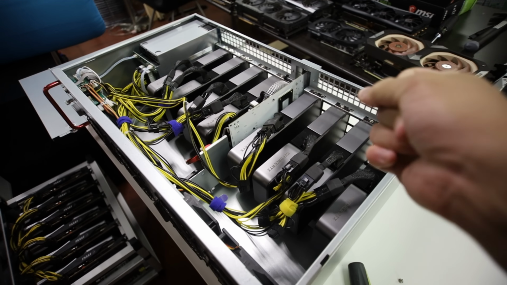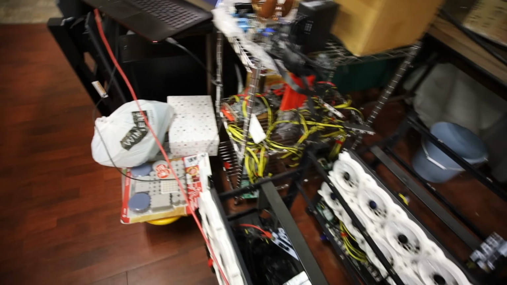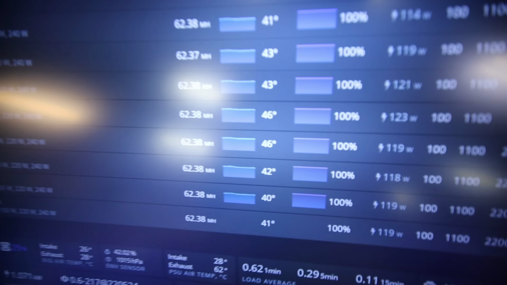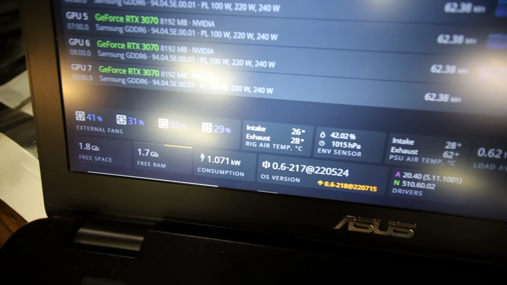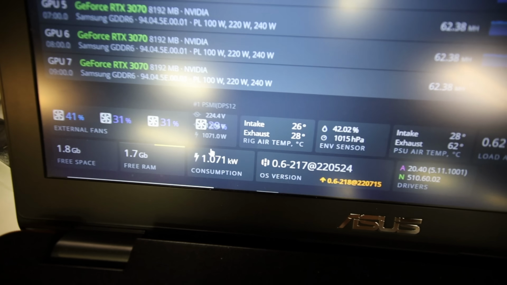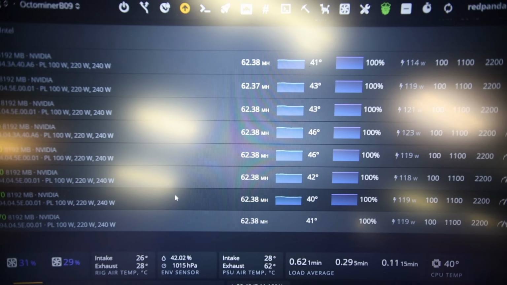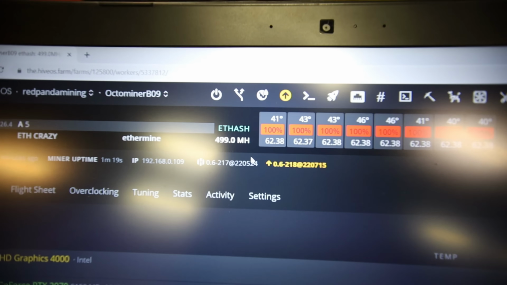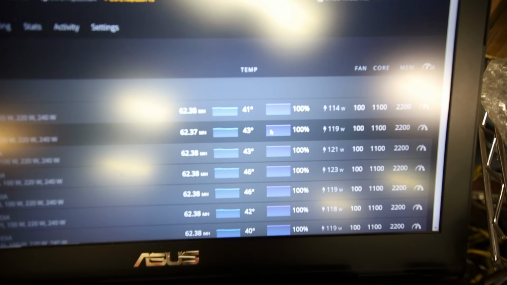All right, it's in. It says it's using 1,072 watts for 8 of the Founders 3070s. And just to show you guys here, on HiveOS, we are getting 62.3 mega hash, okay? In terms of mining Ethereum, these are my overclock settings. And the power consumption in HiveOS here shows basically true power at the wall. And I think this is altogether almost 500 mega hash, okay? Almost 500, 499. Oh man, really close. Okay, so guys, that is good.